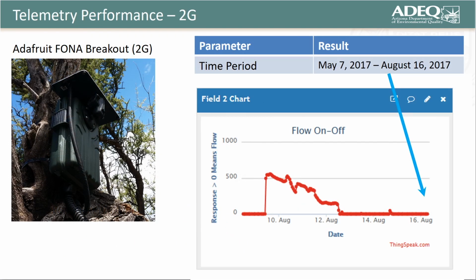After the tune-up, the system performed well through August 16th of 2017. On that day, the system went offline abruptly. We haven't been to the site since, so it's not clear if the REM was damaged by vandals, environmental conditions, or if the lower capacity battery we installed resulted in a shorter period of performance.